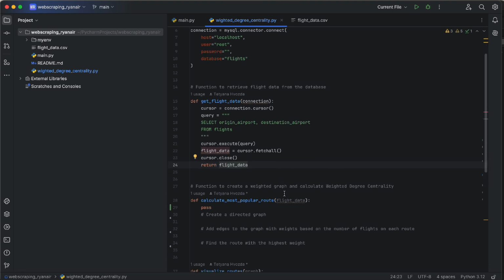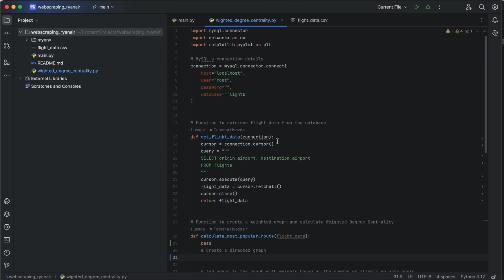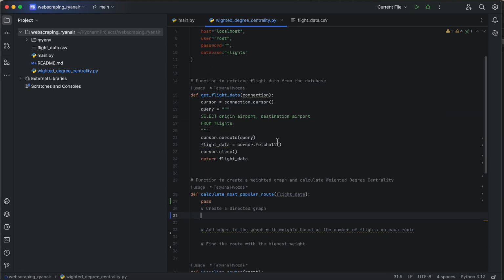Once we have the function that gets the flight data from the database, we need a function to create a weighted graph and calculate weighted degree centrality. The networkx library from Python will help to do that. So we need a graph, which will be called G, and we need to call nx.DiGraph.